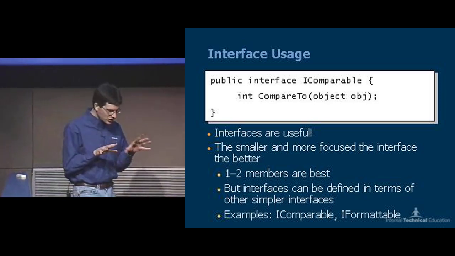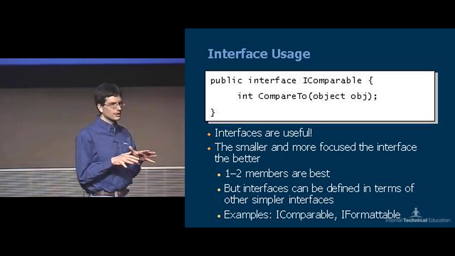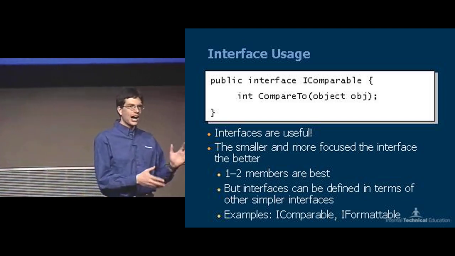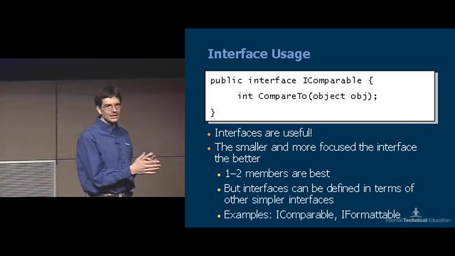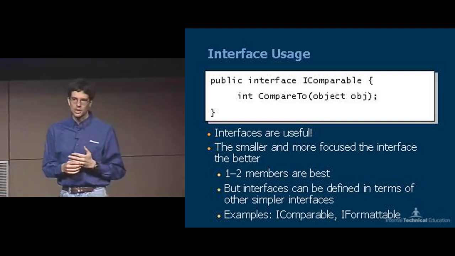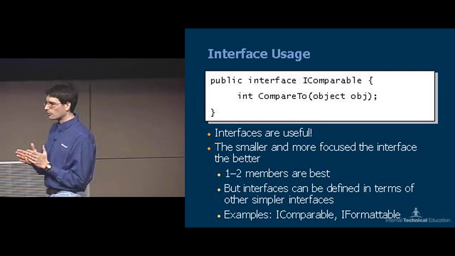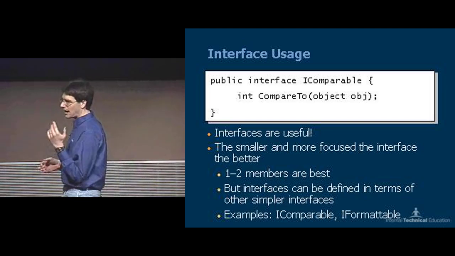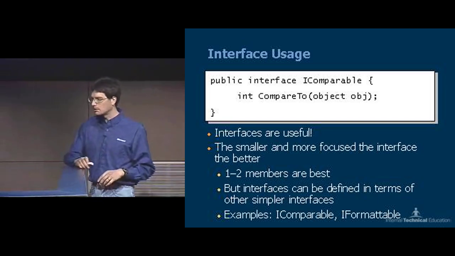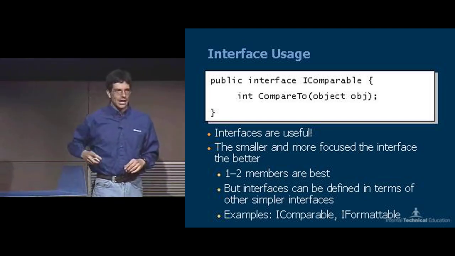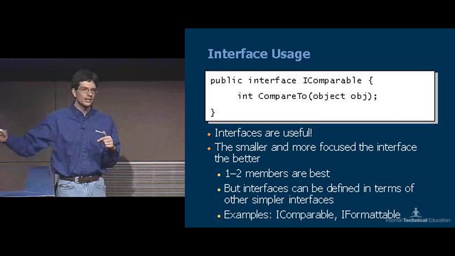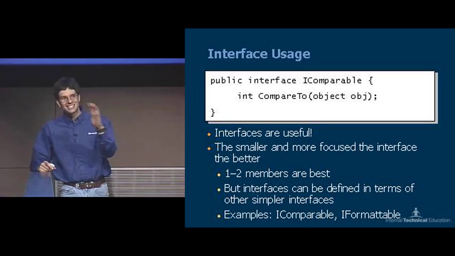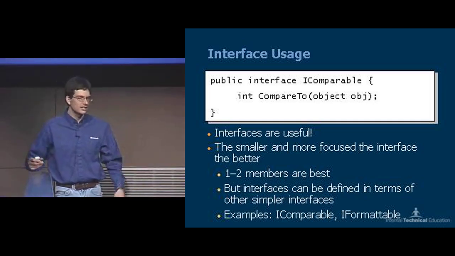The more focused the scenario for interfaces, the better. An interface with like 80 members on it, I worry about whether those contracts can be maintained. It seems like a very complicated contract. It'd be better to have smaller, more focused interfaces. I think IComparable is a great example of it. IFormattable, things like that that are additive in nature that you want to kind of glue on to a type. Yeah, it'll do this and this and this and this. So these are other functionalities that it could have.